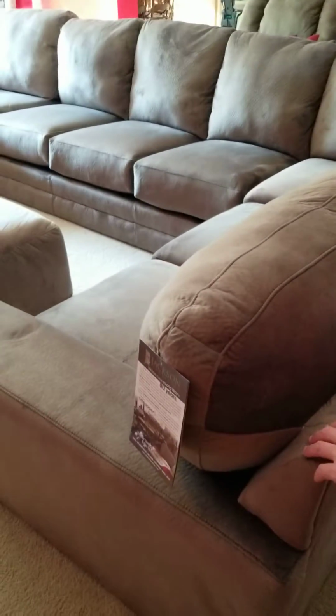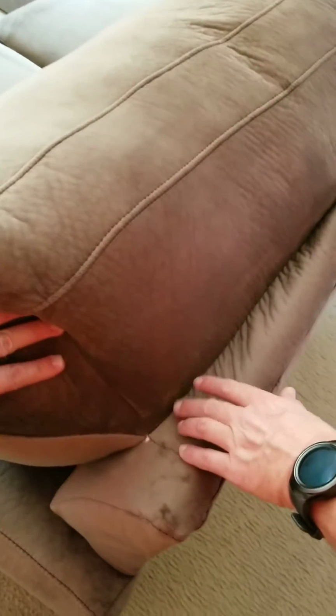And on this corner of the couch, there's a hole from the back pillow moving away from it. It was delivered like this. The cardboard's not secured to the back over here. Makes a lip.